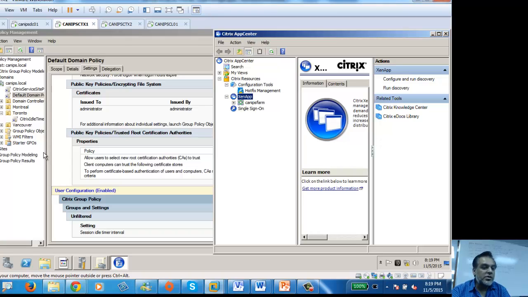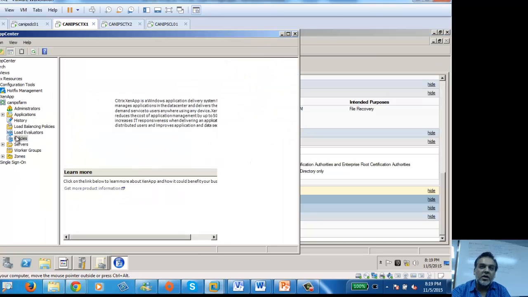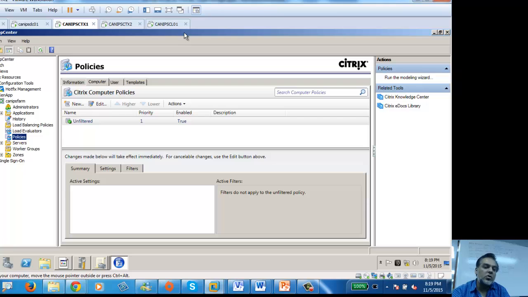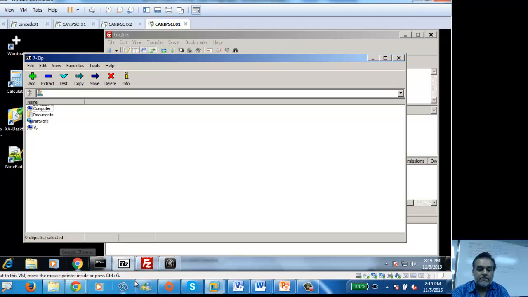So guys, while this happens, let's go back to App Center and go to policies. Let's see some more things in policies here. What do you want us to do at the client? On the client, just run the GP update and wait, open any application, and see if it closes in 2 or 3 minutes. Open anything, host it, only host it. After 2 minutes, the session should be closed.